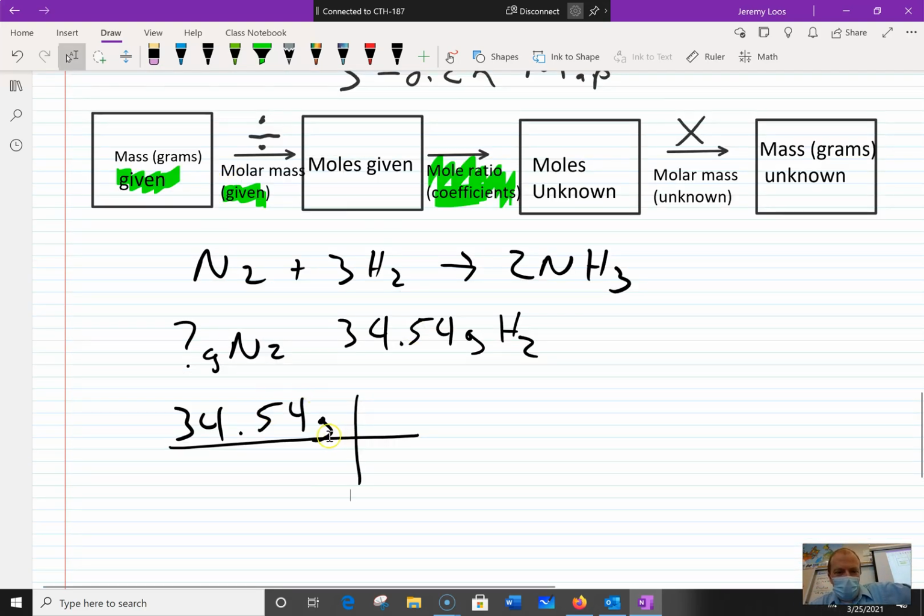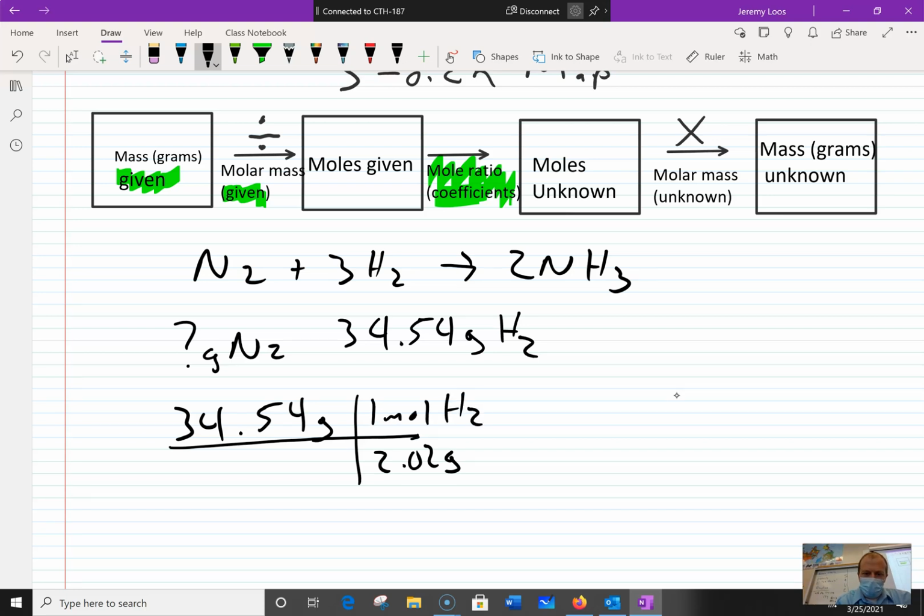Okay, so I'm given a number of grams. I need to find the molar mass of the thing that I'm talking about right now, which is hydrogen. I look at the periodic table. I just look at 2 hydrogens, not 4, not 3 or 6 or anything like that. The only time you use the coefficient is in this middle part right here. So it is 2.02 grams is the mass of 1 mole of hydrogen. I will say again, notice that when I'm doing the mole unit, I'm always attaching the thing that I'm talking about to the mole unit. You have to do that, otherwise the mole ratio part will get screwed up.